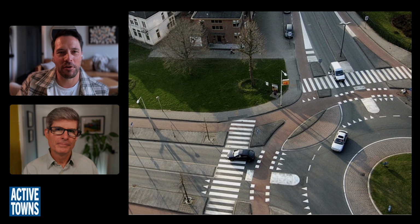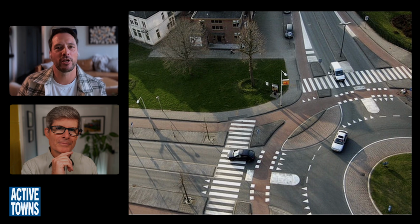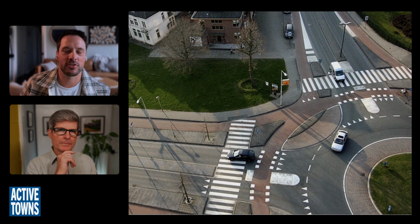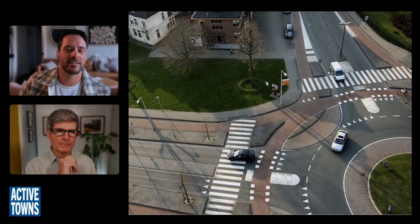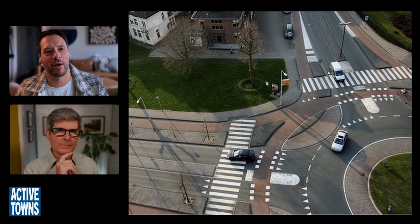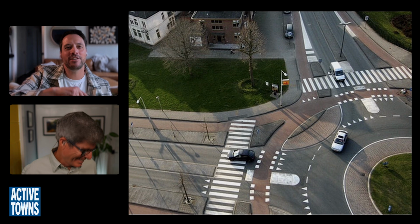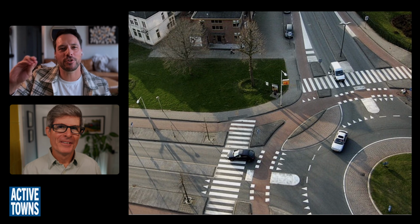And I think Dutch roundabouts have been what's next for a while now in terms of how do we incorporate good design here in the States. But the way they do roundabouts really is very different from how we do it here in the States, and the way we've designed our roundabouts. I think my Dutch colleagues describe the American roundabouts as slingshot roundabouts, where you enter in, I think design guidelines want you to enter in slowly, right?